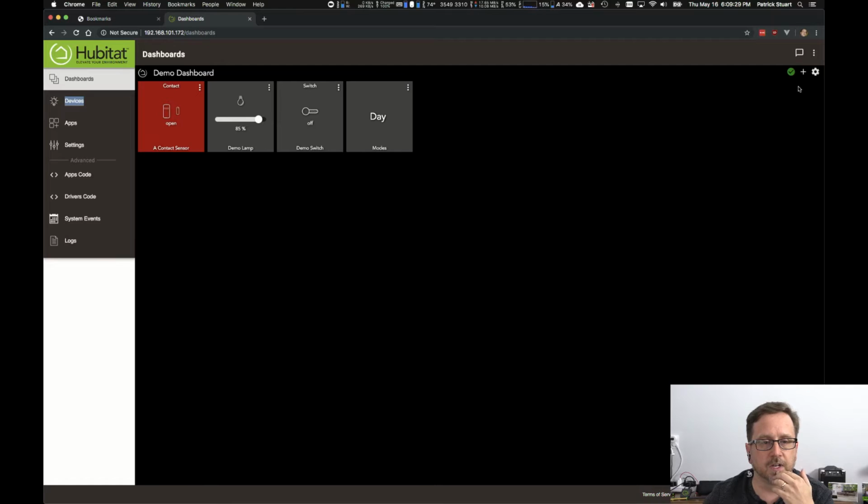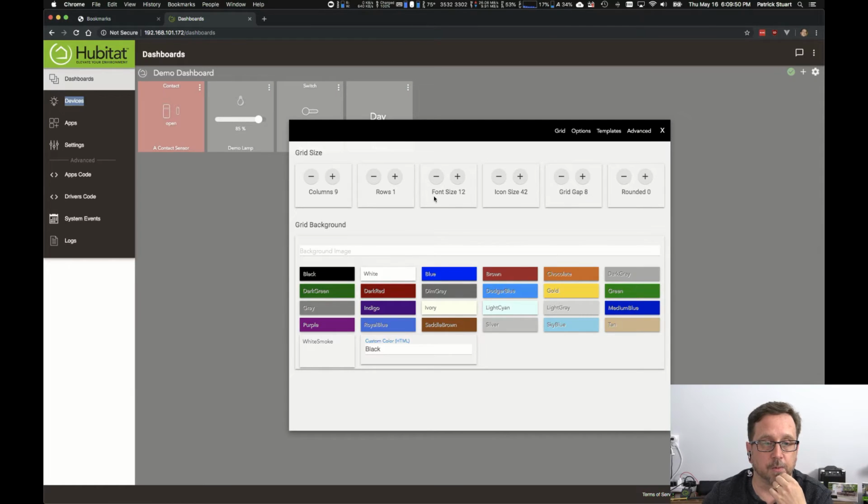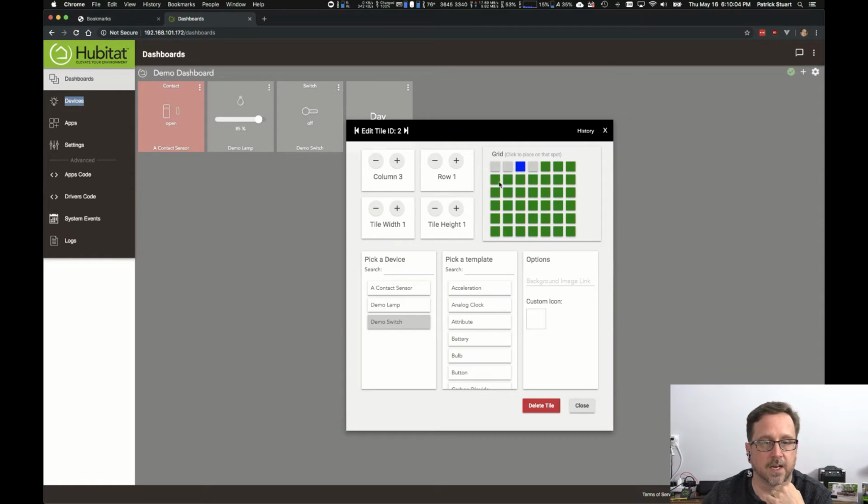But let's say I wanted to customize this. Let's say this demo lamp here. If I click on that 3 dot up there, I can choose which area on this line I want. Now, if you notice, this grid is maximized for this. It's not ideal, because I probably might want to put this down below. Let's say I want to put a bigger grid in place. I can actually increase the grids here by going into the gear and even shrink this down. And I'm going to show you a neat little feature here, that once I've set those, when I edit this, I now can place this tile down below.